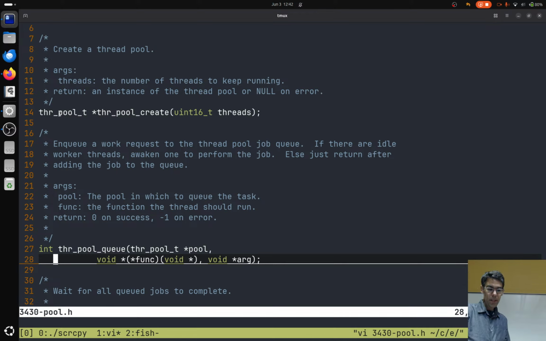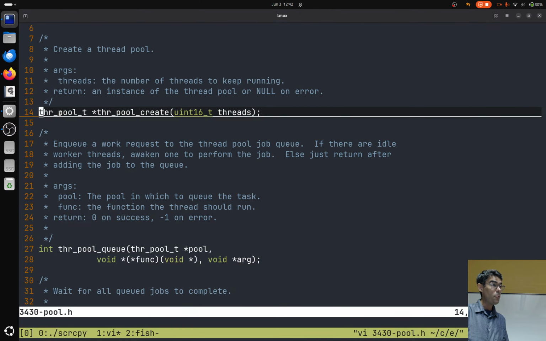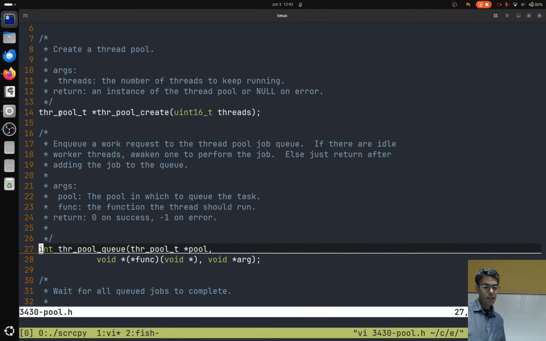The idea here is that I'm going to have 4 threads, some limited number of threads, and this function is going to queue up tasks. There might be a million tasks that I need to do, but I'm only ever going to have 4 threads operating on them. A thread is going to pick up a job from this queue, it's going to do the work, and then it's going to check to see if there's more work in the queue. Then it's going to pick up a new job, do the work, and check again. If there's no work in the queue, it's just going to go to sleep, and it's going to wait until there's more work available to it.